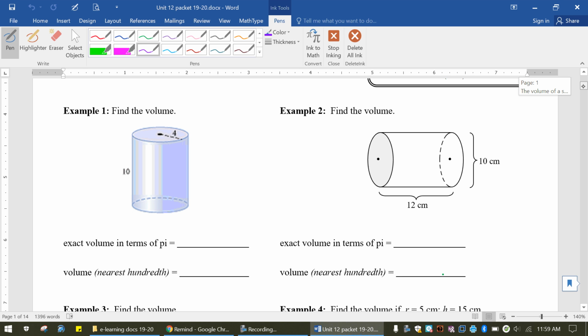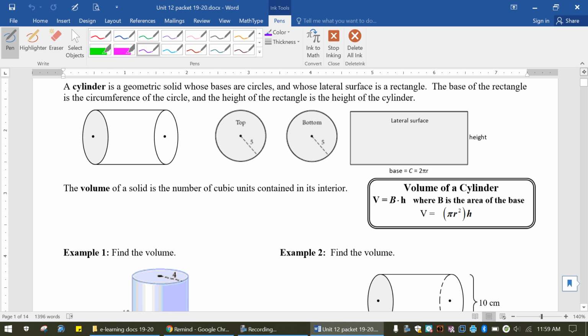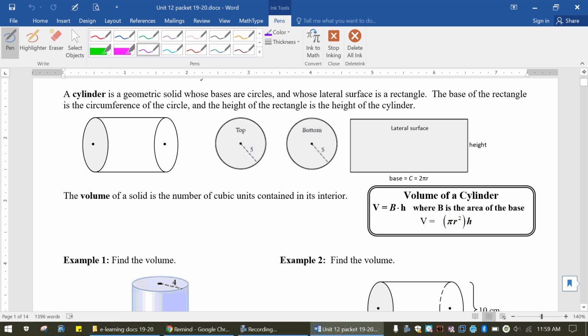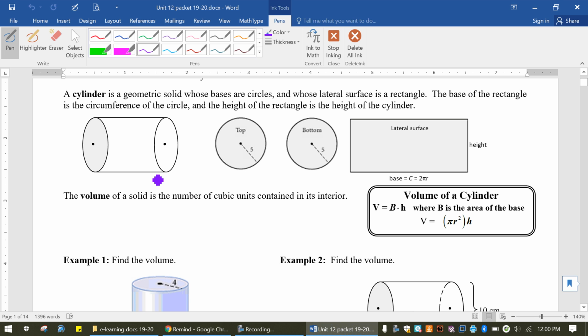So moving back up here, I want to describe what a cylinder is made of. If we cut this apart, you would see that you have two circles, the top and the bottom, and what is connecting those two circles is actually a rectangle. It's just kind of being rolled up, which creates the circles for what we call the bases. And then what connects those bases together is called the height. All right. So what we're going to do is figure out how much stuff fits inside that cylinder, and that's what's called the volume.